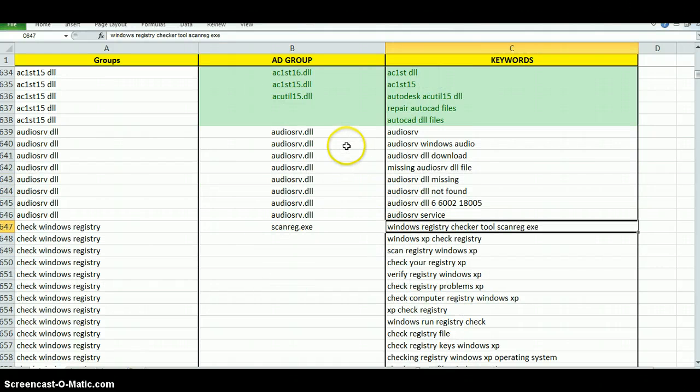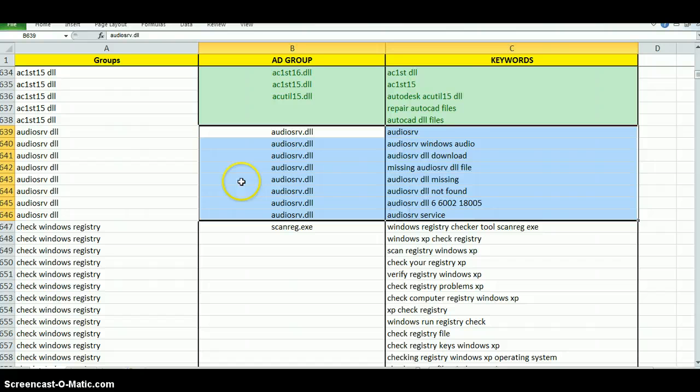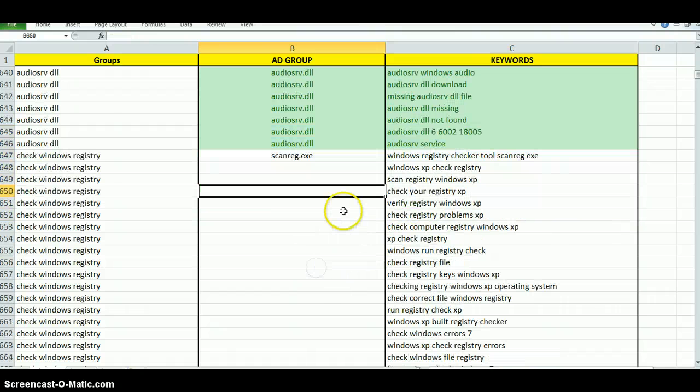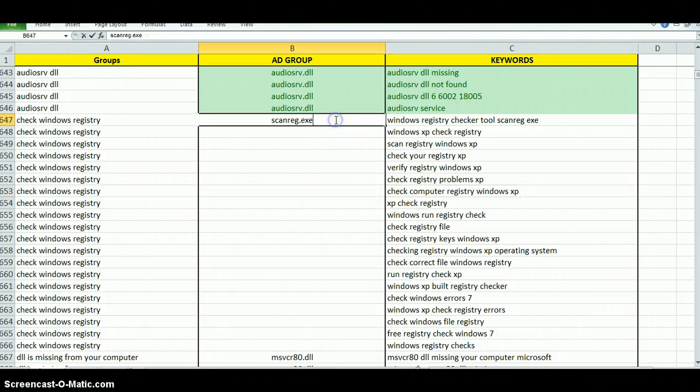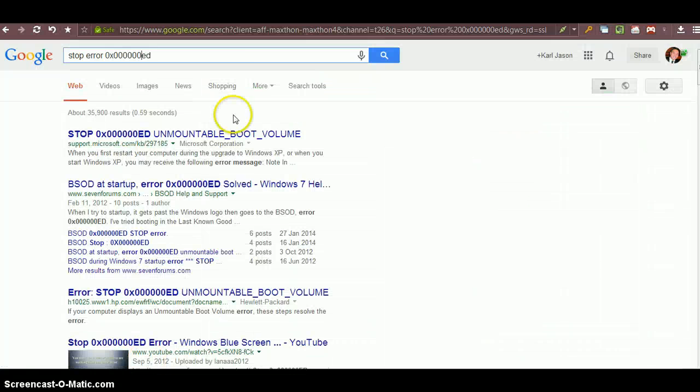This is quite familiar to me also. I have encountered these filings before, so we should just check and verify. So reserve service, yes. Scanreg.exe. Yes, I think this is the checklist or the built-in component of Windows.